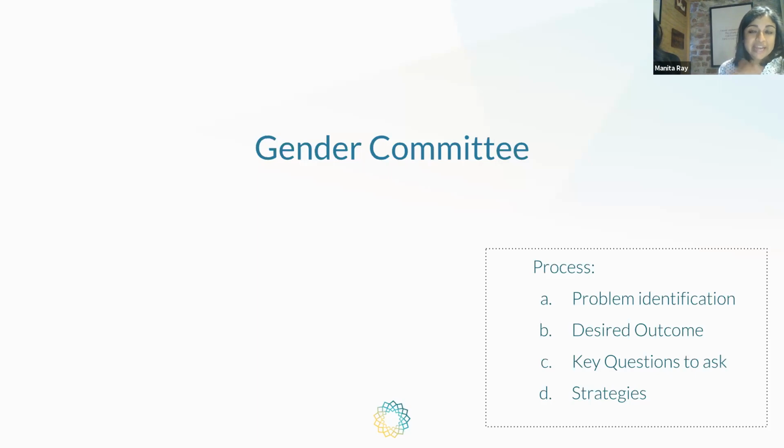So, the ideal situation is to make sure that all the issues around gender and all the strategies that we talk about are actually identified, created, and then implemented. And a gender committee can be responsible for that. They can also highlight issues around this being considered deeply. What is happening around the world?